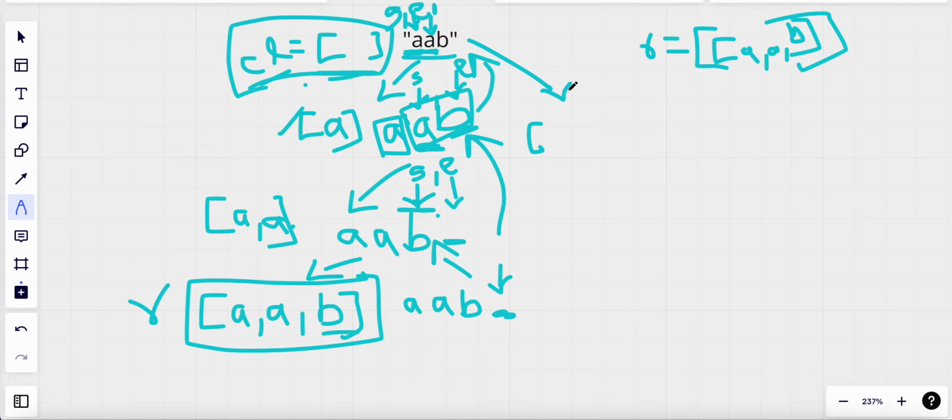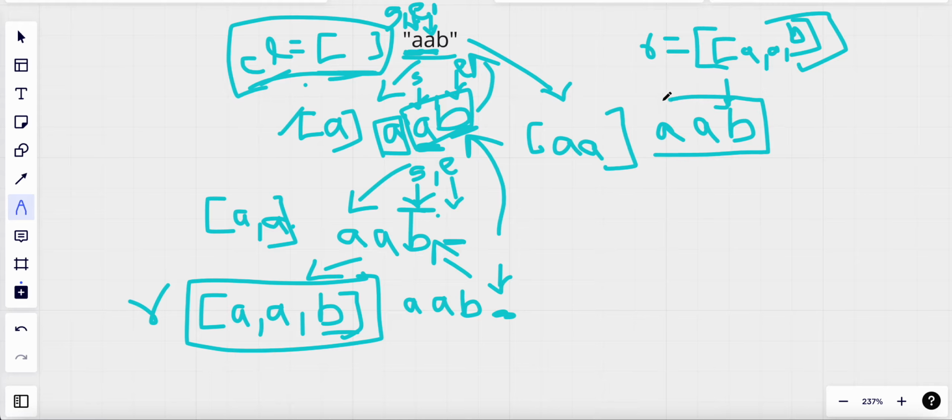So we have an empty list, and since AA is a palindrome, we push AA into our list, and then our string is AAB. So far it was at index 1. Right now we look at index 2.